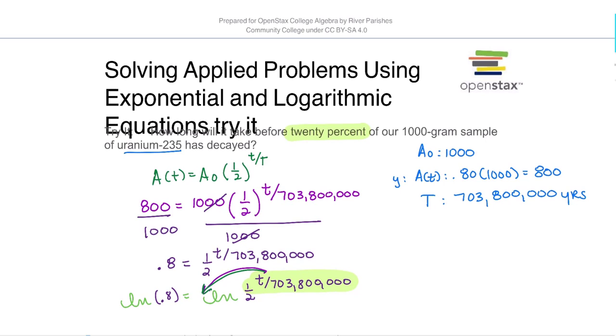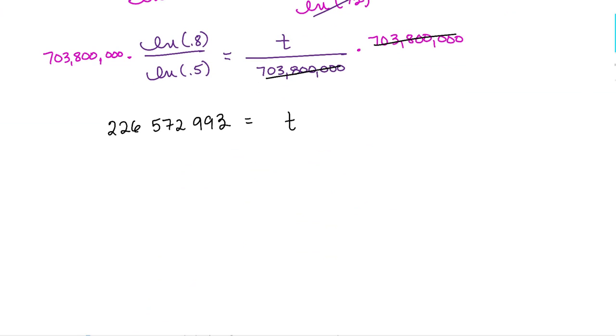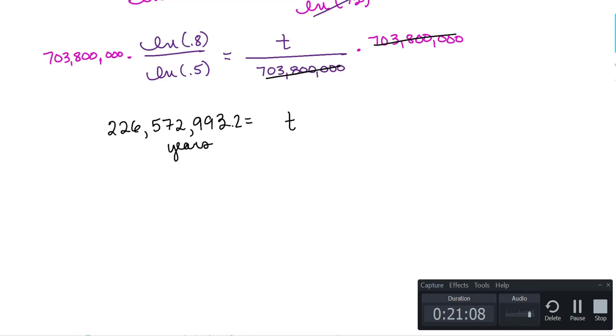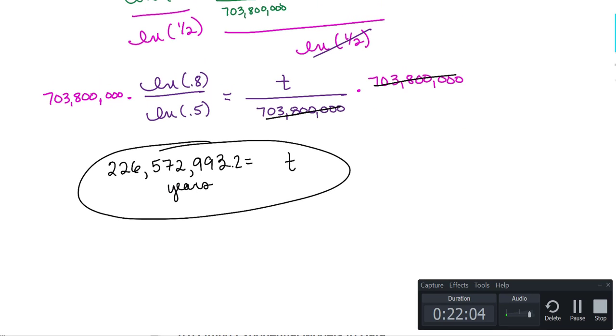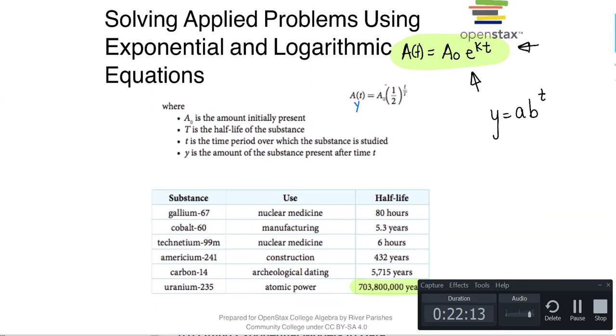And if I remember correctly, it said, how long will it take before 20% of it is decayed? So I'm just going to write the 0.2. It doesn't say to round, years. Okay, so that's a really large answer, but that is the correct answer. So as you're going through the application problems, just remember this formula here can be applied to so many of them. A sub 0 is the initial value. Not all of them are going to look exactly like this one right here. But for most of them, you can use this formula, and then you will solve.